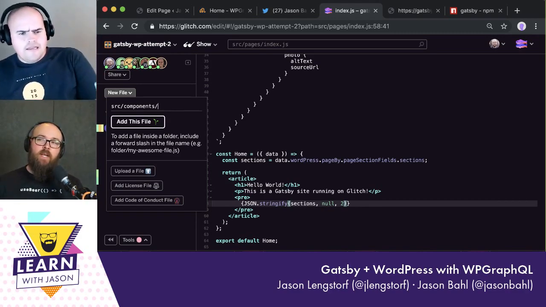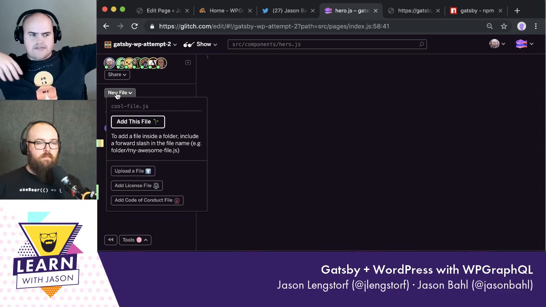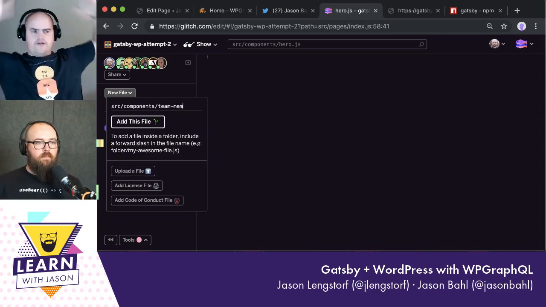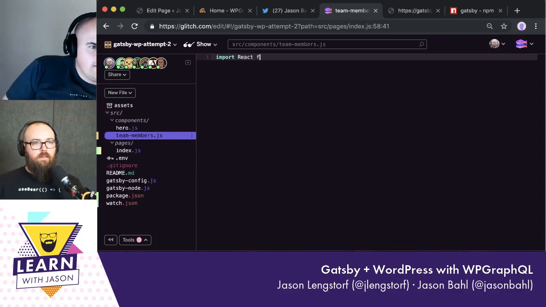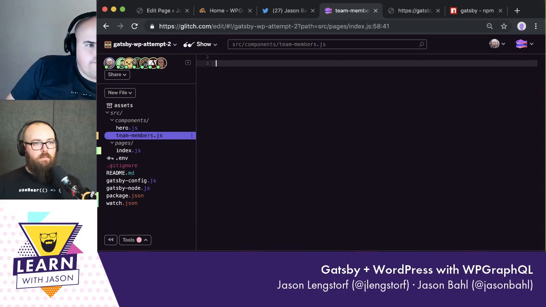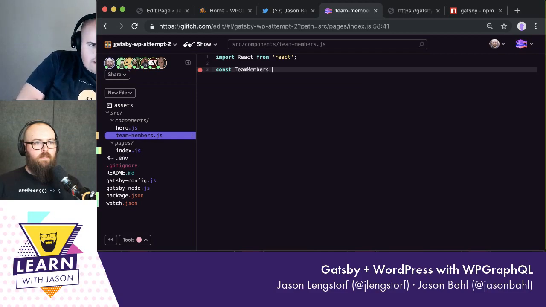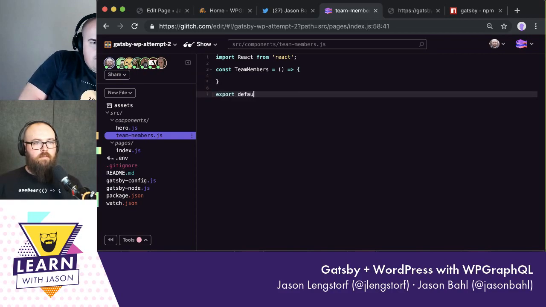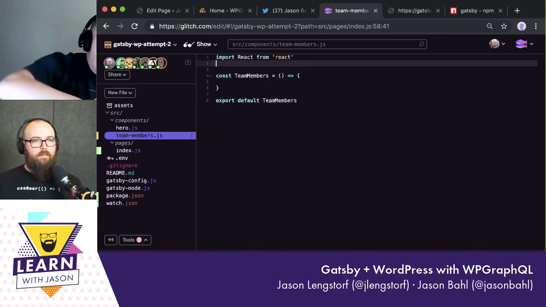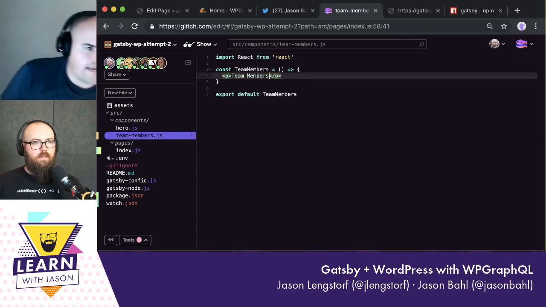So you want components for each section, is that right? Yeah. Let's say we have a hero section and a team members section. For scaling your code base, it makes sense to have components that handle themselves. Let me scaffold these out a little bit. We'll import GraphQL as well because we'll want that for the fragment. Then we're going to export default TeamMembers. Just leave that for now, and put some boilerplate HTML, like a div.